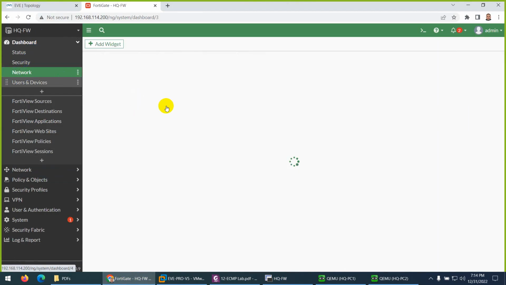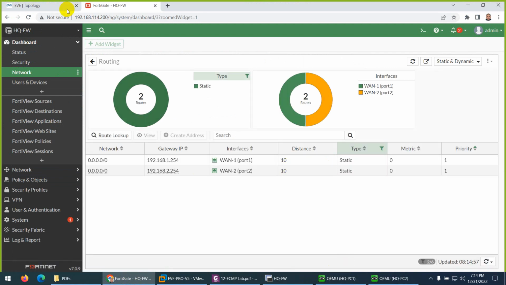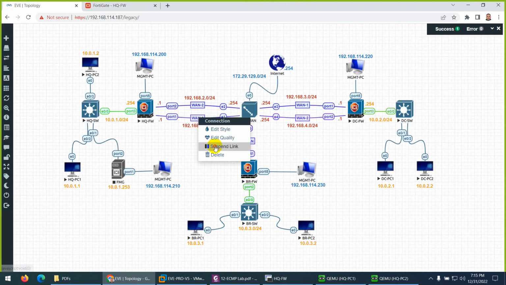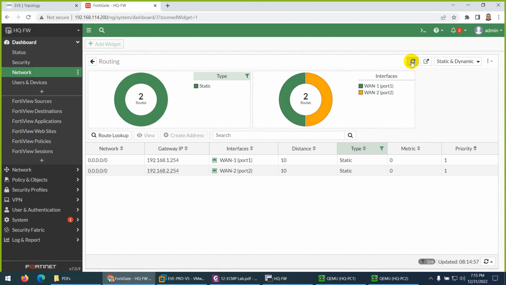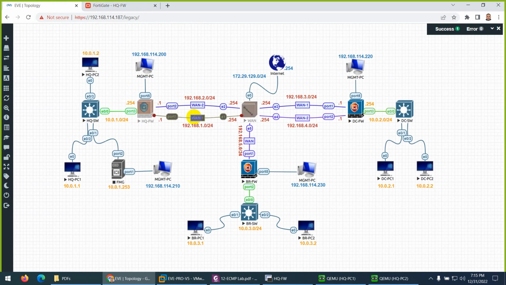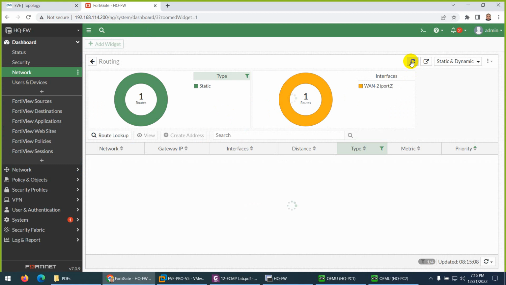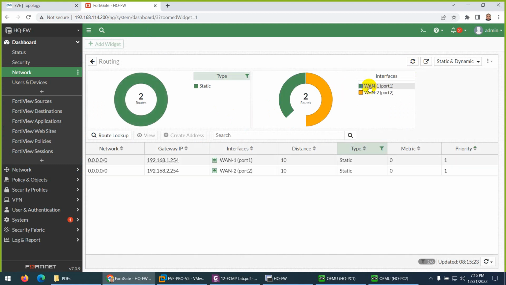Okay, and you can also verify graphically from here. If you go to Network and there is Routing, when you click here, both links are available. But suppose I shut down, suspend this link, and if you refresh this, after a while it will show you only one link, and it's also showing that the static route and only WAN2 is available. But if you bring it back in and refresh graphically, both links will be available and both links are used. This green is WAN1 and this one is green 2. Okay, and they say 50% both are used.